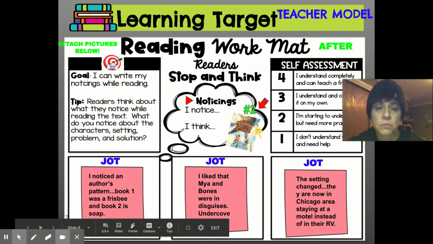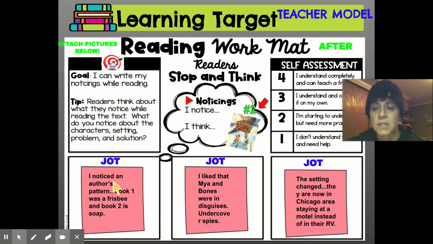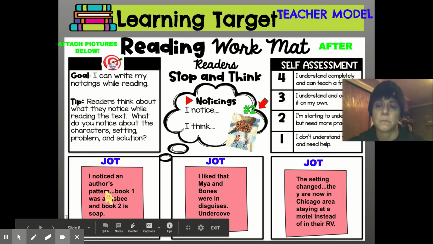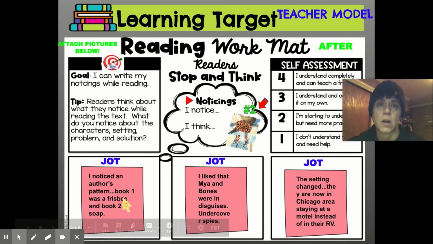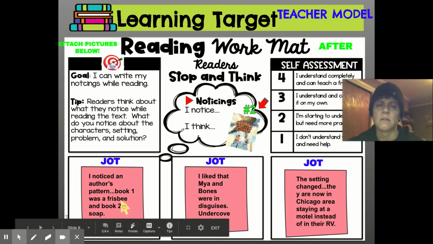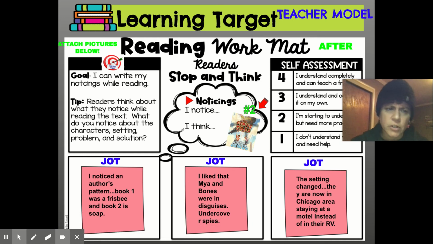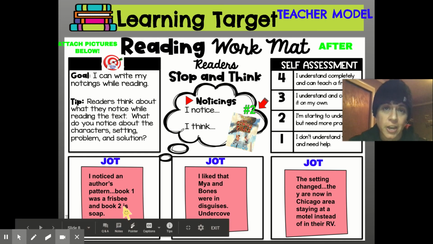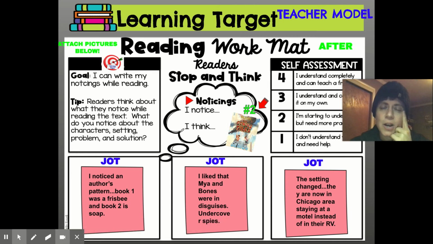In my chapters today of The Genius Files, it was super cool. I noticed an author's pattern. In book 1, Coke and Pep always receive these little cheap toy gifts or very random things. In book 1, it was a Frisbee, and they're always like, whoa, what do I do with a Frisbee? And in this book, they got a bar of soap. So I keep wondering now, I wonder what they're going to end up having to use the soap for.